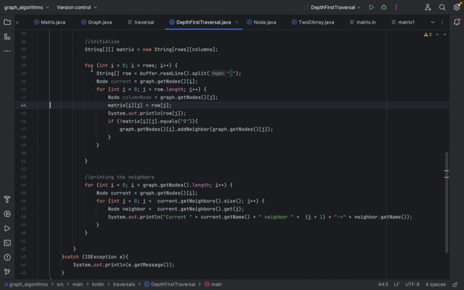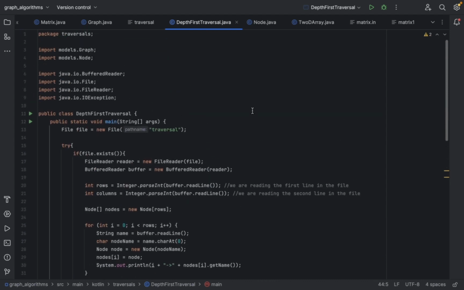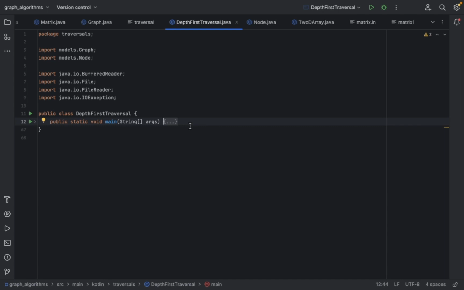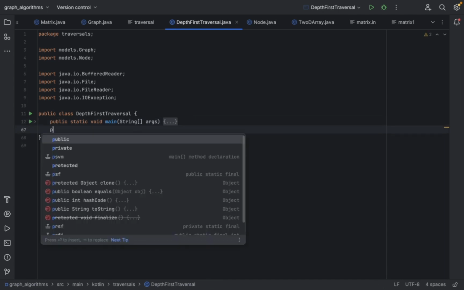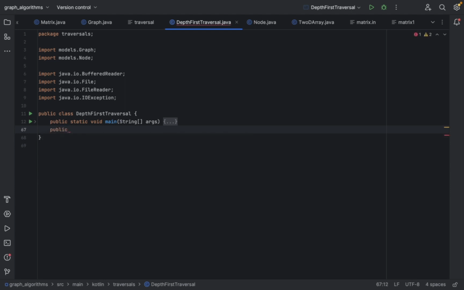So we need a way through which we can see all the nodes whether they have neighbors or not. So we are just going to create another method for simplicity purposes. So we are going to initiate a public static because you're going to read it from the main method. It will be static, and it's not going to return anything. We're just going to print things on the console.